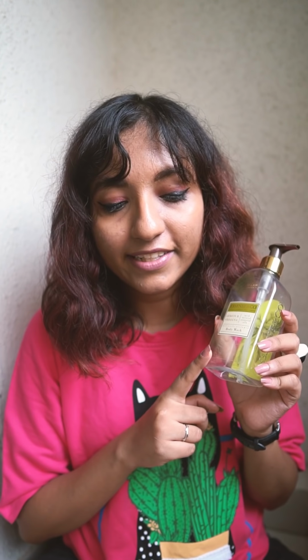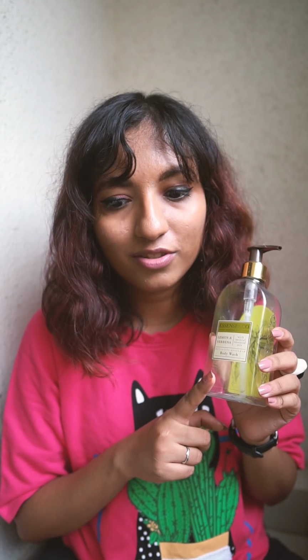It looked almost the same, but it was a hand wash. It looked really classy to keep next to your basin. I think I finished that off earlier, and now I finished this. It's really good and I would 100% recommend it. Not repurchasing it currently because I have other stuff. Sorry to sound like a broken record, but if I didn't have a body wash, I would 100% buy this. It is so good. So that was it for Empties video number 2.